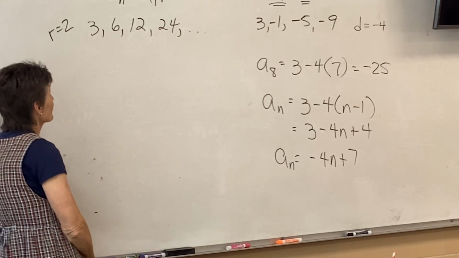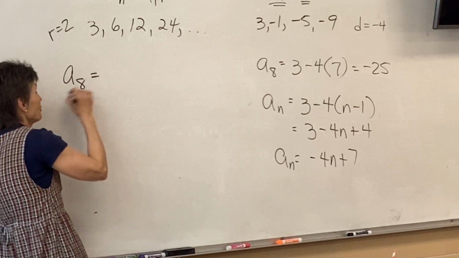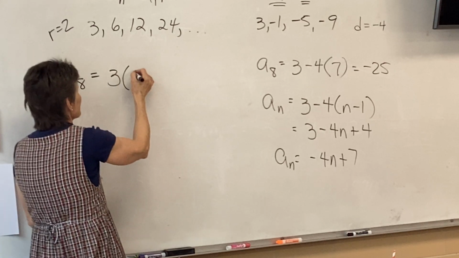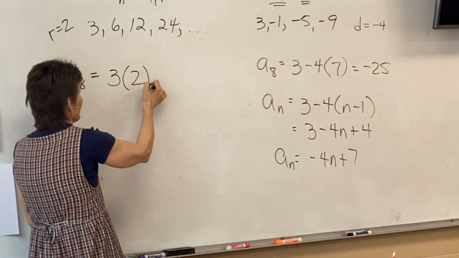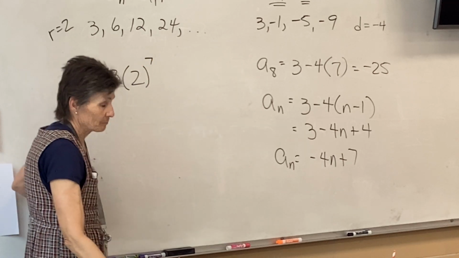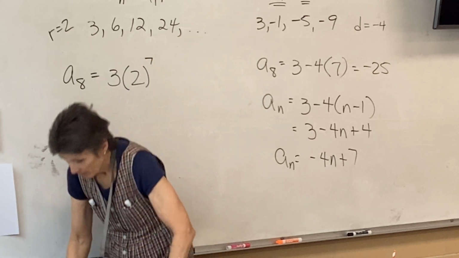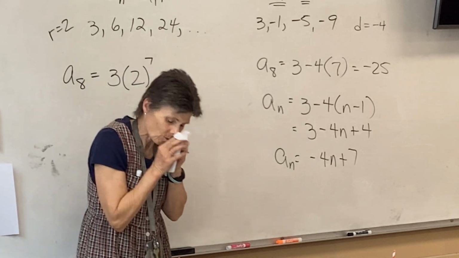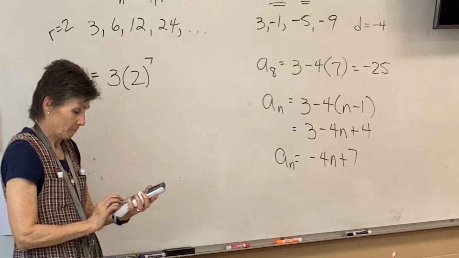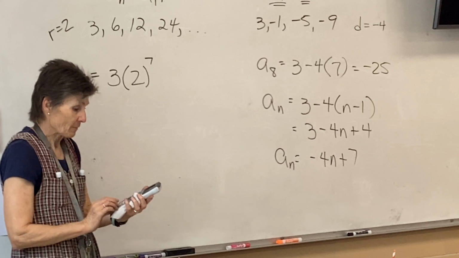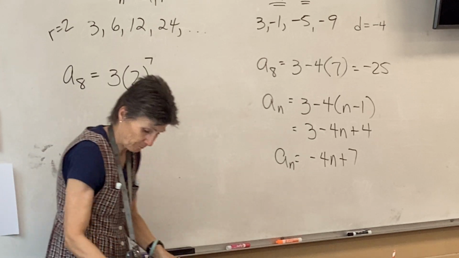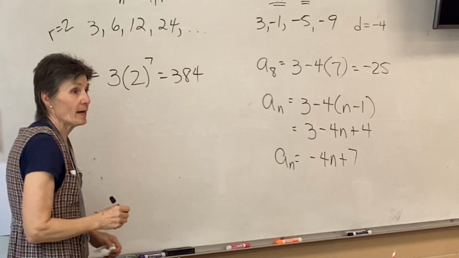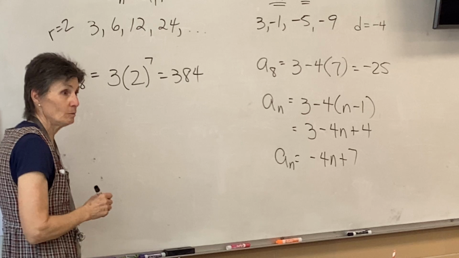Find the 8th term. Yep, we're finding the 8th term, so the 8th term will be 3 times 2 to the 8 minus 1. Or the 8, 7? Yeah. Just type it in just like you said it. 3 times 2 to the 7, 16 times 3, 384. Oh, yeah, times 3. That look okay? Looks great.